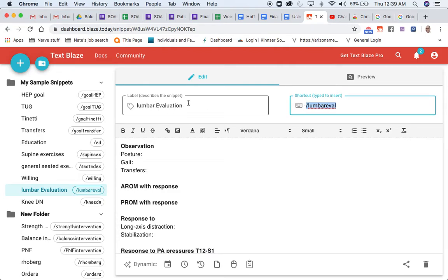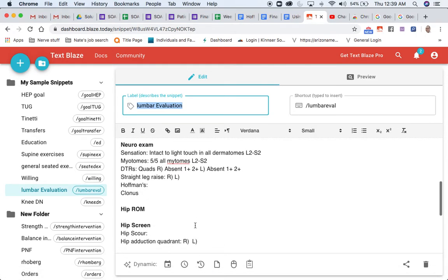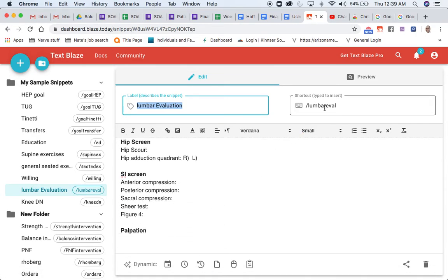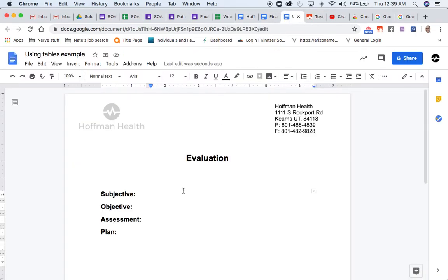So here's my little keyboard shortcut. Here is just the label that I have for it, and here's all the stuff that pops up just by clicking that. So I'll show you over here. This is all my objective data, so I put in, let's see, lumbar eval.